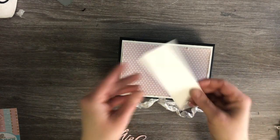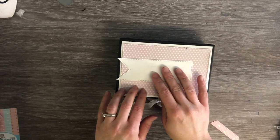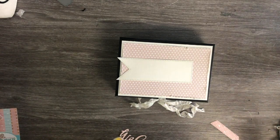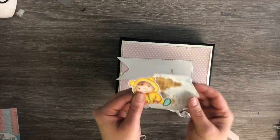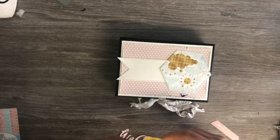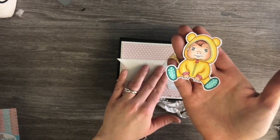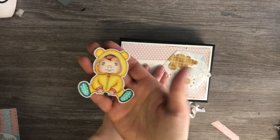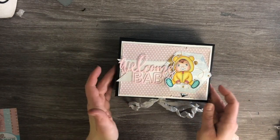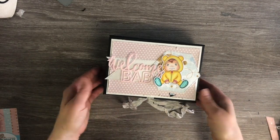And then I've got one of our long flags dies, and I think it might go like that. And then I've used one of the hexagon dies from a past club kit. I think it might have been February, so I will link to the kit. And that's gonna go there. And then my cute little baby is gonna go there. I colored her up with Copic markers. Hopefully you can see her well enough. So she's gonna go there, and then I've cut out the welcome baby die. And that's probably gonna go right there. And I might add a few other things there, but you guys will see that in the finished walkthrough.